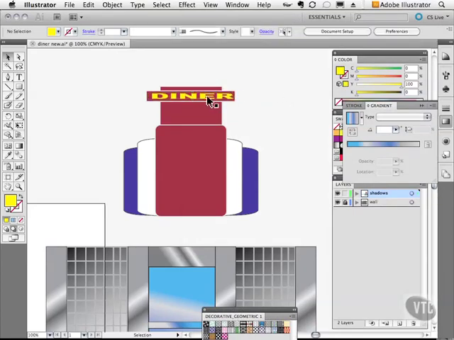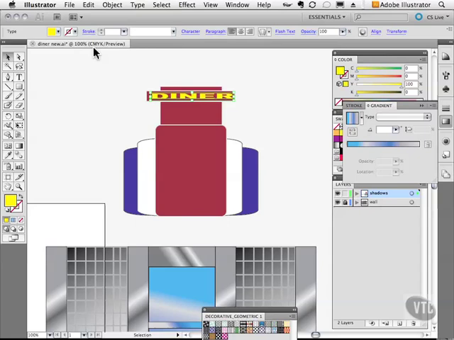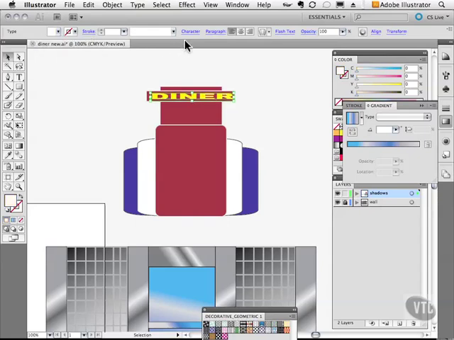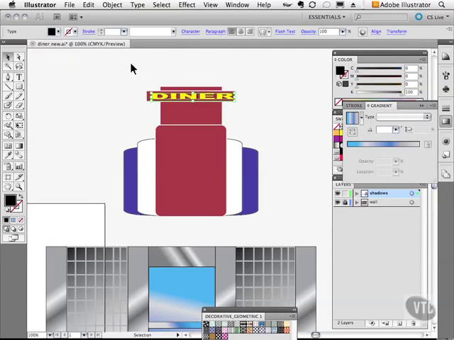We can even take this text here, and I'm going to go back to draw normal mode. I'm going to go to, let's see, Edit, Copy, and Edit, Paste in Back. Fill that with white, and with my arrow keys, nudge it down once and nudge it to the right once, and I can't really see it, so I'm going to make it black and nudge it to the right and down one more time. Oh, it looks much better.